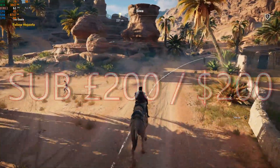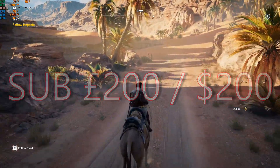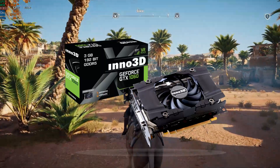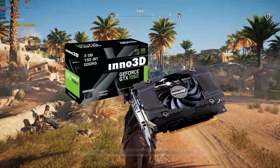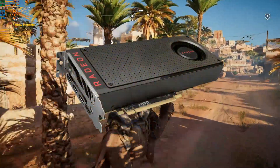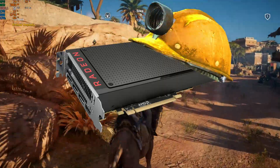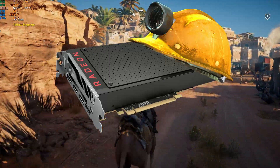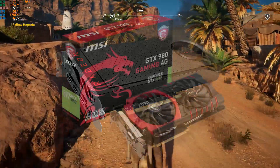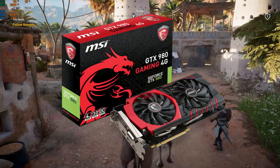Between £150 and £200 is another funny area. The absence of AMD cards at their MSRP means the only real new option is a lower-tier GTX 1060 3GB, which is a good card, but it's not going to offer any more performance than the GTX 970 from the previous section. There are a few used RX 480s starting to creep into the sub-£200 bracket, but be wary — the majority of these cards are going to have led a really hard life mining. And as much as it pains me, because the RX 480 is a really great card, I'd probably be looking to Nvidia and trying to snag a GTX 980, which often comes in at around £200 plus shipping on the used market.